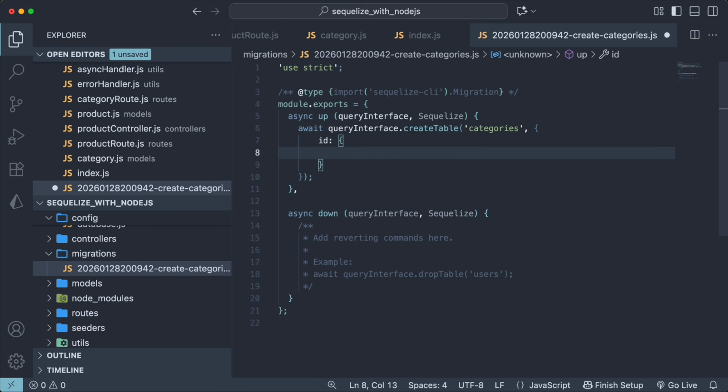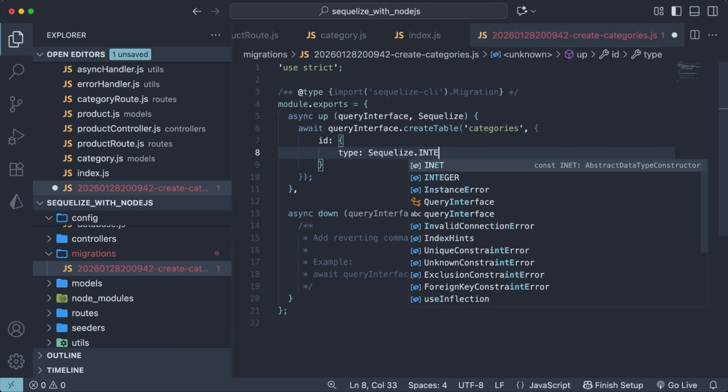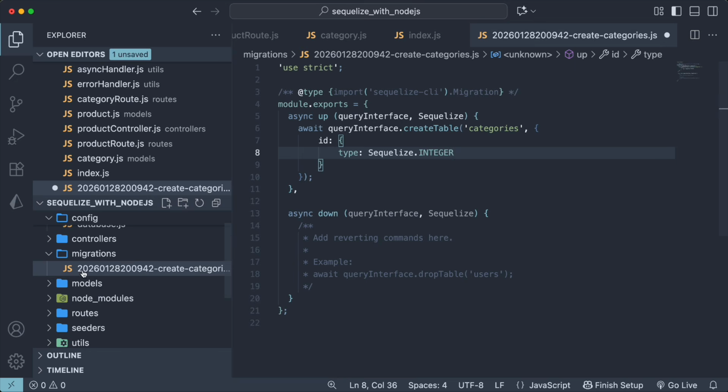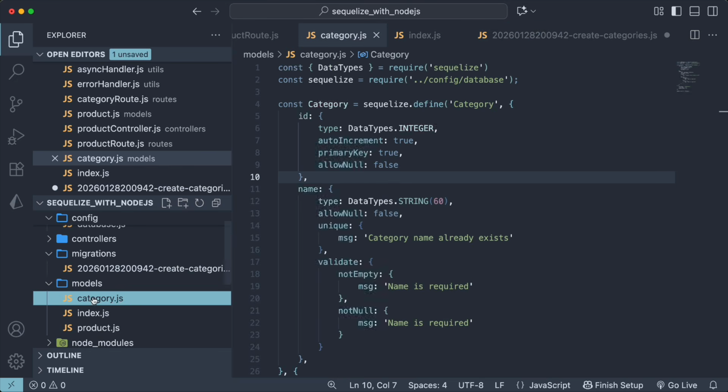For example, the type to define this field type, and equals to the Sequelize parameter, dot, and select the integer type, because if we check in our categories model file here, the ID column type is integer, and we need to tell Sequelize that the ID column is also the primary key, auto-incremented, and does not allow null values. And these properties are the same between the model and the migration.